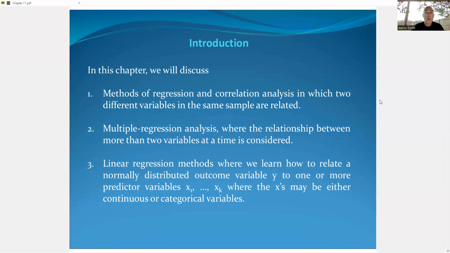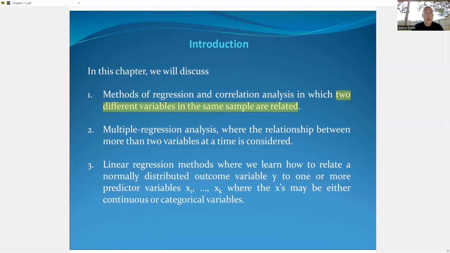All right, so for regression, we have two different variables that are related, and we want to use data to get an inference on how they are related. How strong is the relationship? In this video, we're going to just look at simple linear regression. That is one predictor, one response. In multiple regression analysis, we're interested in situations where I have multiple predictors that give me information about a response variable.